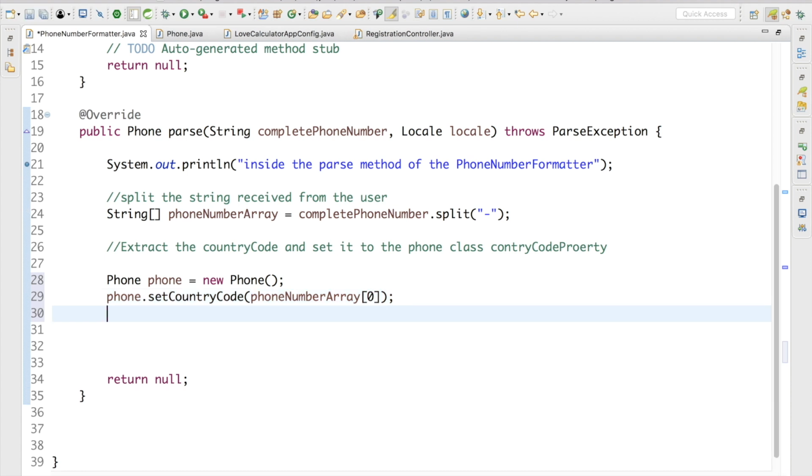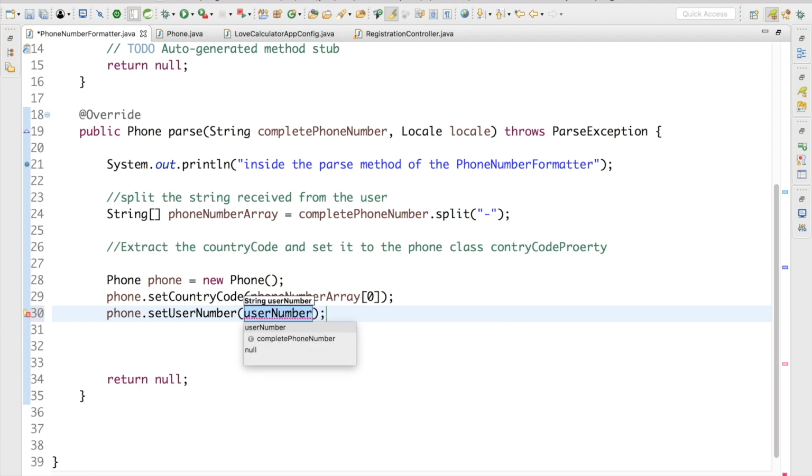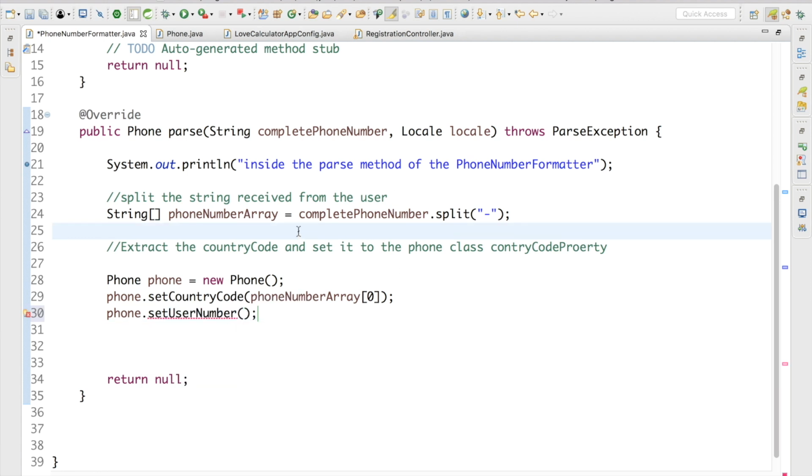Similarly I'll call phone.setUserNumber. Where is my user number getting stored? Again inside this array, so I'll paste the array reference here, and my user number is inside the first index. Let me do Command S. Very simple logic so far, right?